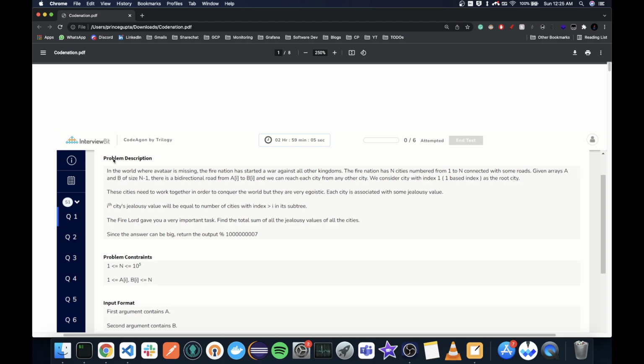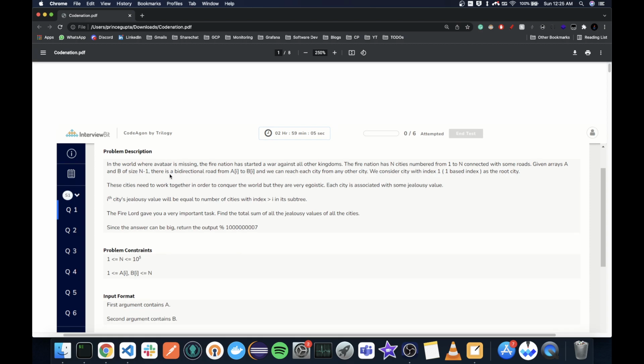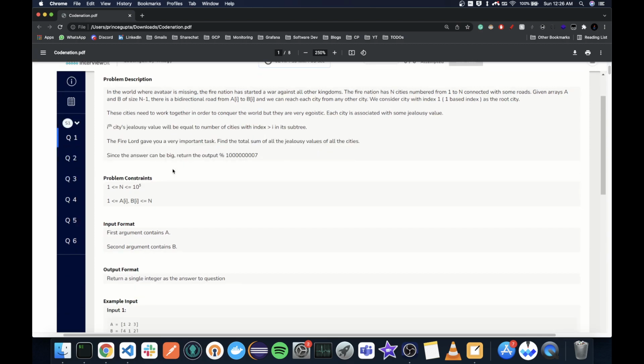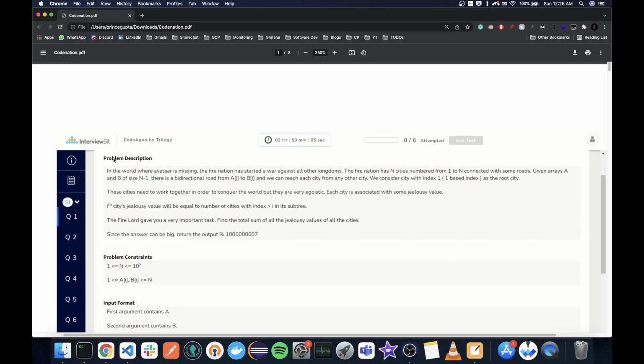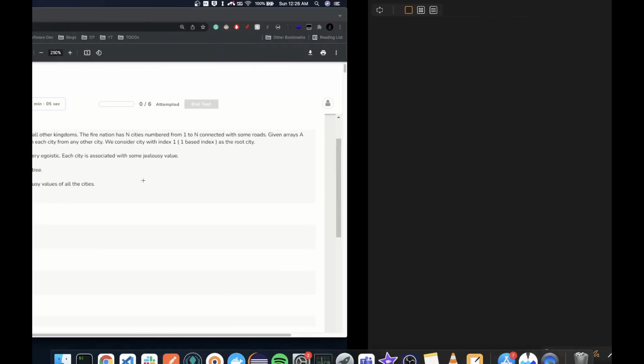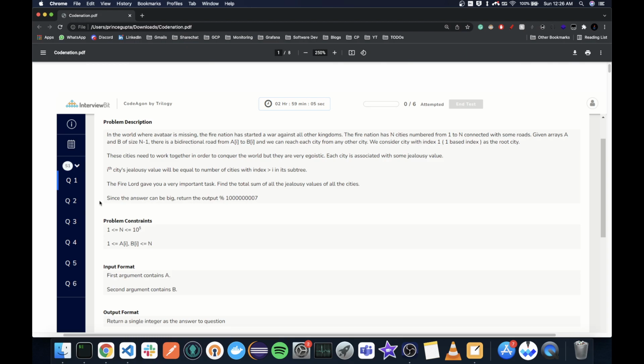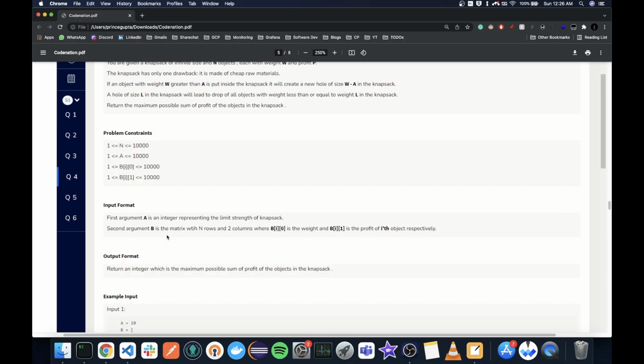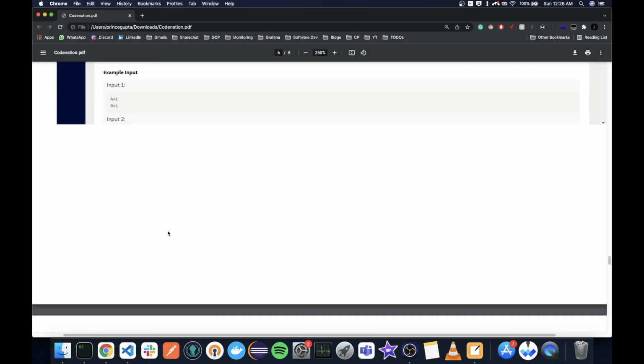So Codenation did their hiring contest. It was on 5th February, that is yesterday, and it was a pretty difficult round, if I say so. And I was able to solve problems 1, 4 and 5. I also know the solution to problem 3, so this is what we are going to be discussing. And I will go from the easiest one to the toughest one so that if someone was not able to solve any, they can have a comfortable view. Anyways, so the easiest problem was the fifth one, and unfortunately I did it very late.